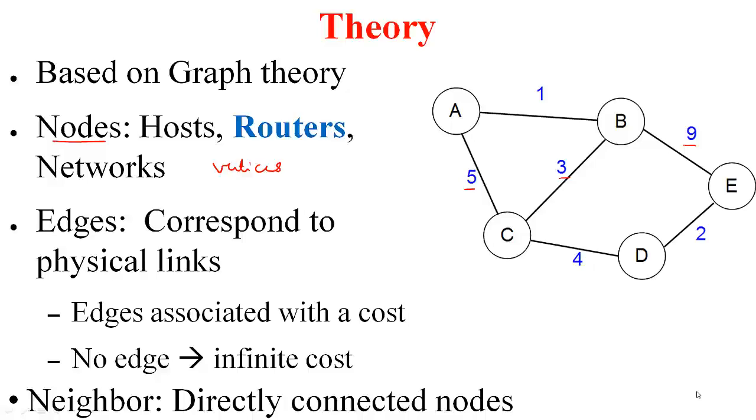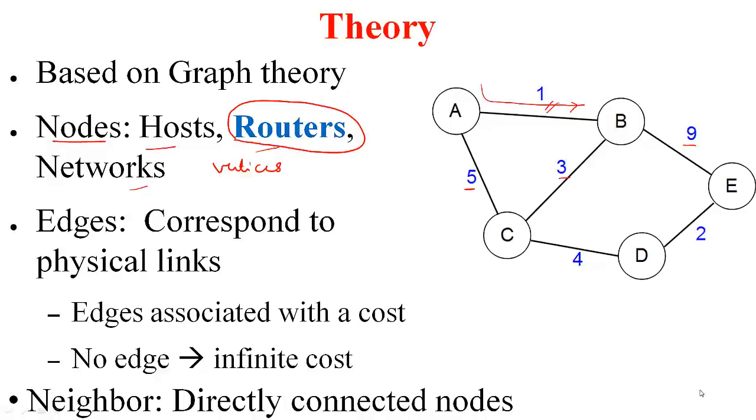So how does a graph relate to the networking domain? Basically, these nodes that are part of the graph could be either hosts, routers, or networks. So for now, we will view these nodes as routers, but later I will get into how things are done in practice. And these edges between the nodes actually correspond to the physical links. And these costs translate to the cost of moving a packet on this particular link. By the way, cost doesn't necessarily mean money here. It could capture the time it took for a packet to go from A to B.